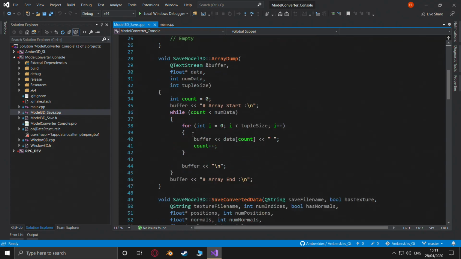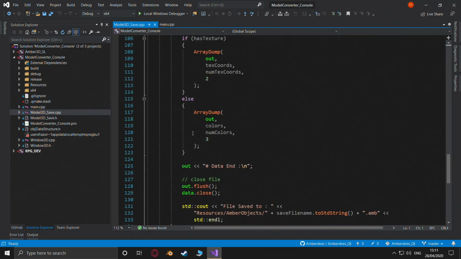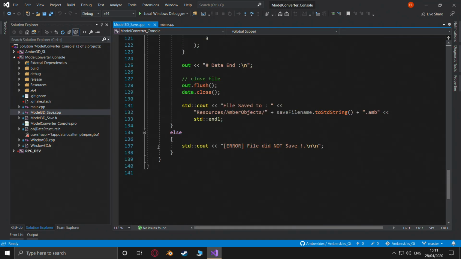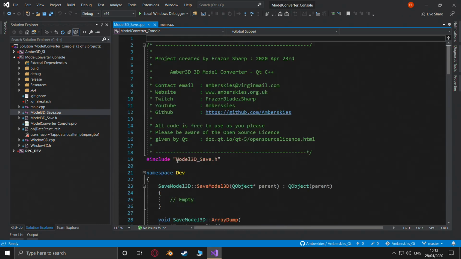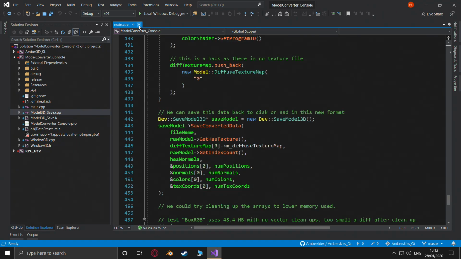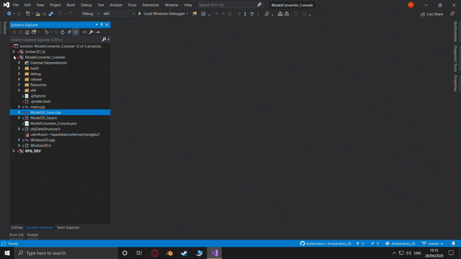And save code is pretty small actually, about 130, 140 lines. So loading and saving is now done by 140 lines each, but the save file is in a tool. It's not in the main program, separate from the Amber SL itself.